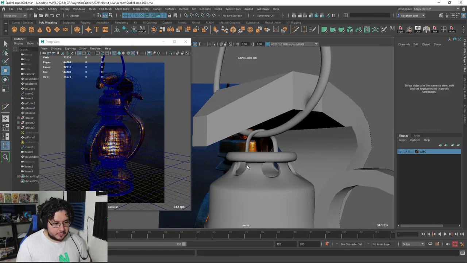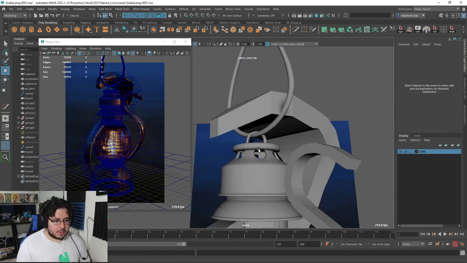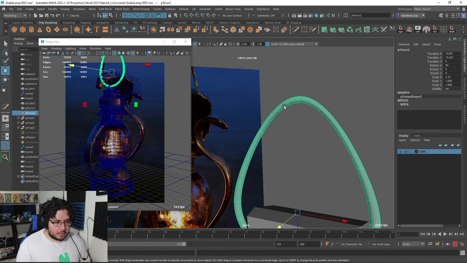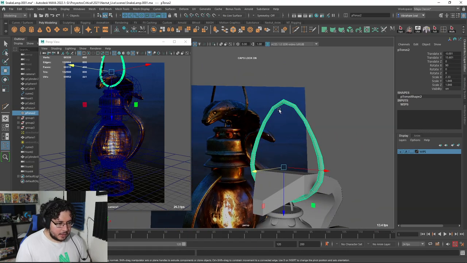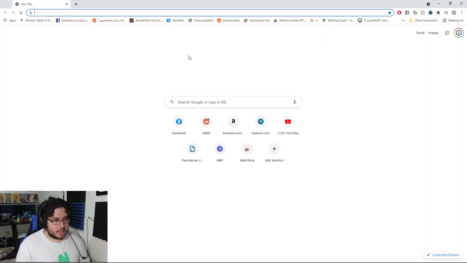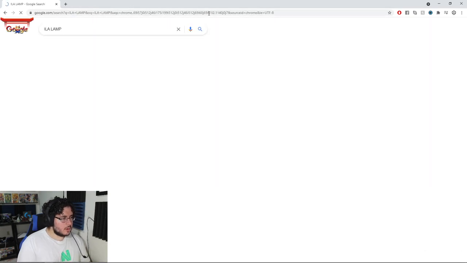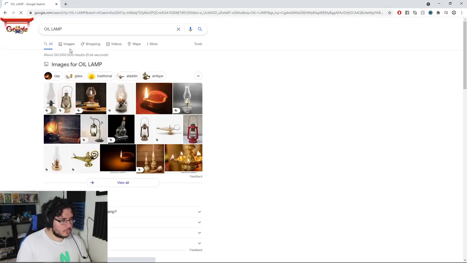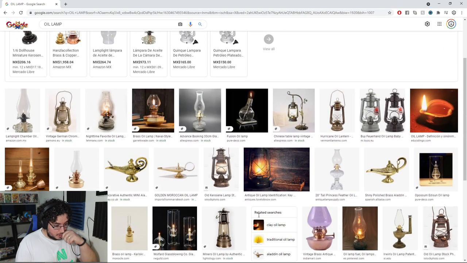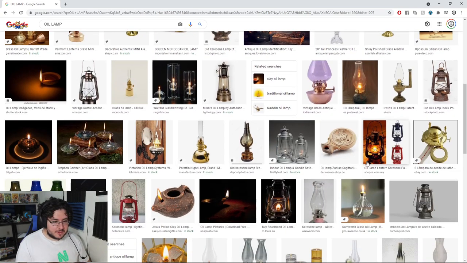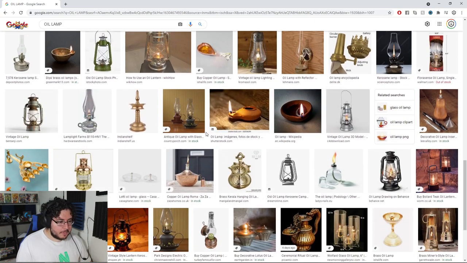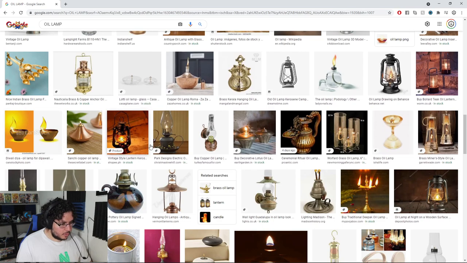Now this, of course, is gonna look like a very organic thing, but I think it helps and it looks good with the overall shape. Now this one, the only thing I'm gonna do is probably add some sort of handle up here, which we don't see on the concept, but if you take a look at the oil lamp, most of them had some sort of handle where you would either grab it or place it somewhere. And just to give it a little bit of variance, I'm thinking about adding a wood handle. I think it might look nice. Later on, if we don't like it, we can get rid of it.